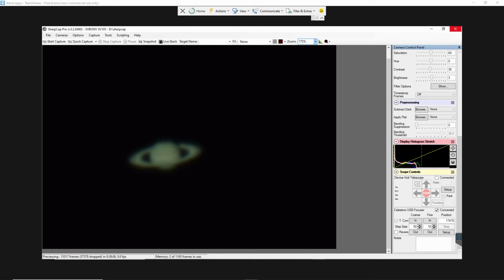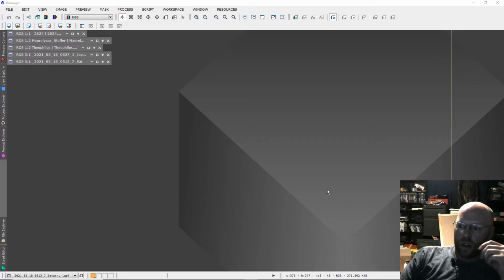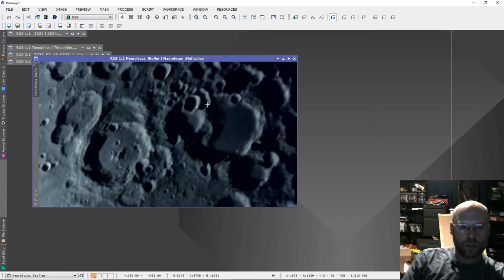Let's take a look at the actual images. All right, got everything processed here. I did quite a few different things with this camera. We've got some lunar surface right away, and this is at a 7,000 millimeter focal length. My 11-inch SCT has a 28 millimeter, and then I've got a 2.5 times Barlow lens, so this is a long focal length.